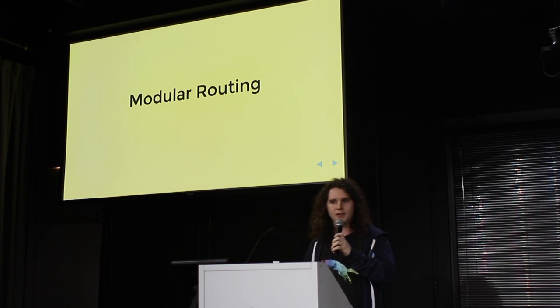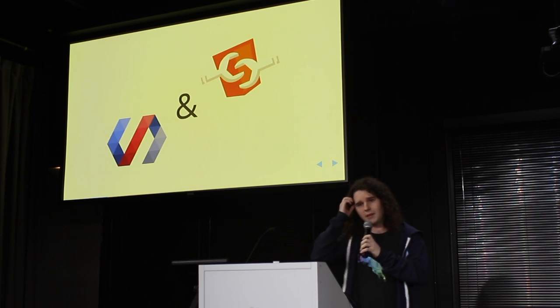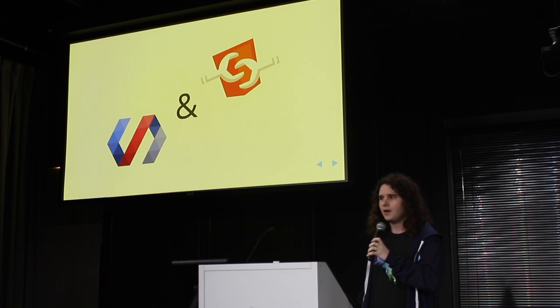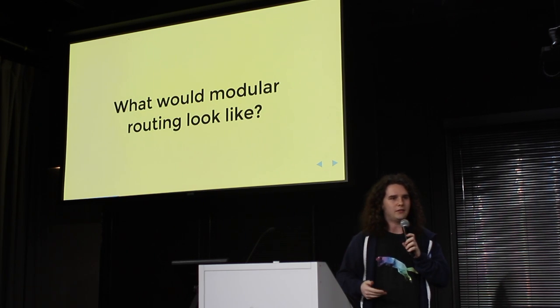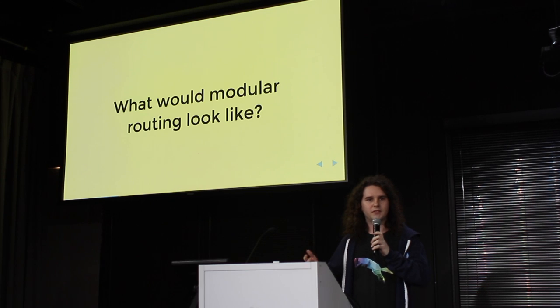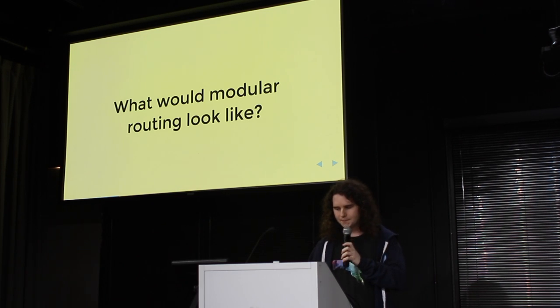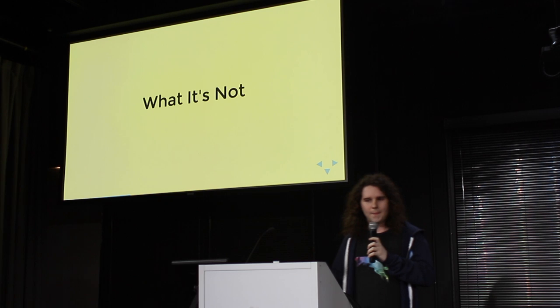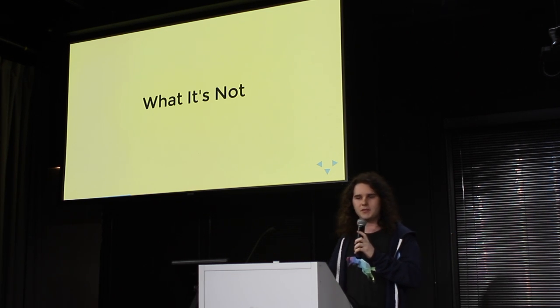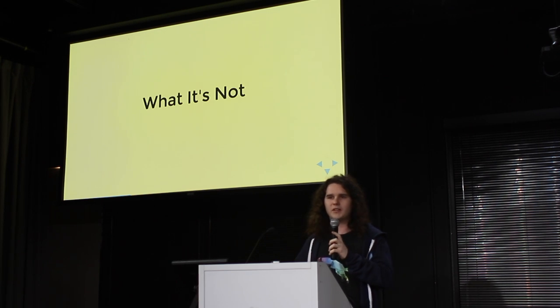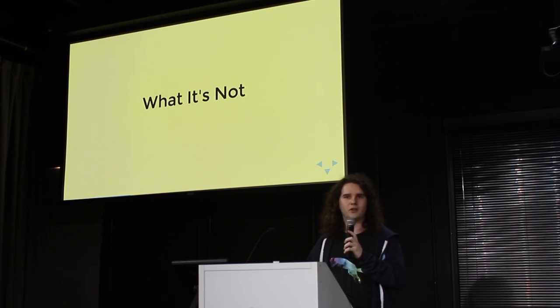So, modular routing. Custom elements in Polymer are based around the idea that you have these self-contained, modular, reusable components that you build your app out of. But what does it mean to do routing from the perspective of making very modular components? I can start by saying some of the things that you'll often see routing done in other environments that really aren't what I would call modular.